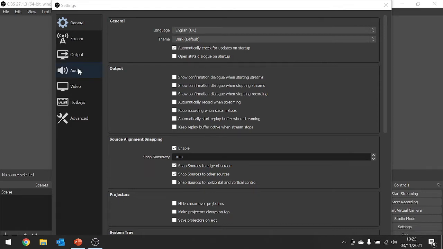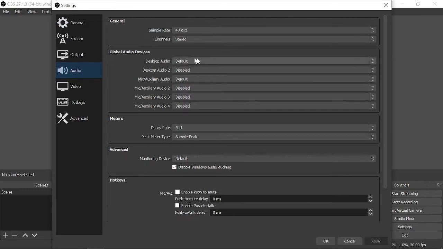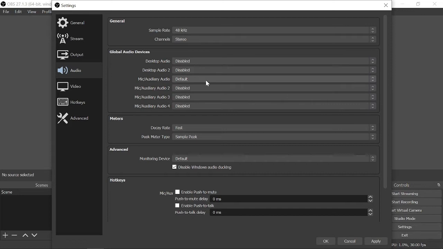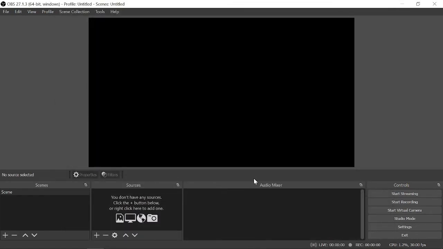Now the only setting we need to change is to go into audio, and in here you'll find that desktop audio is set to default, and instead we just want to change that to disabled, and same for mic auxiliary audio, change that to disabled. Because what it was meaning was that the audio from your computer would always be played across OBS going out to Zoom, and also your mic would always be going out. The reason we're going to change that is because in one of the scenes that we're going to set up, we're going to take out the microphone audio to just show a video during your PowerPoint or that kind of thing. So now that we've done that, we've got a scene here set up.